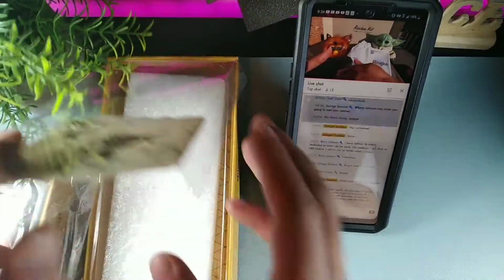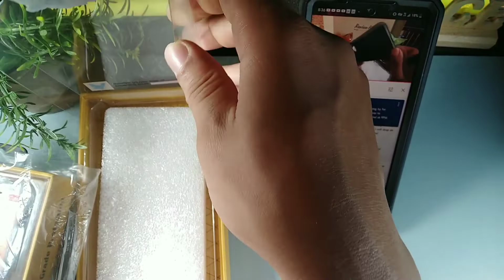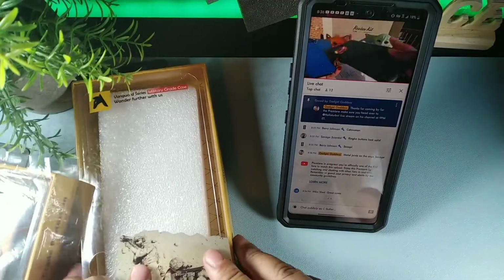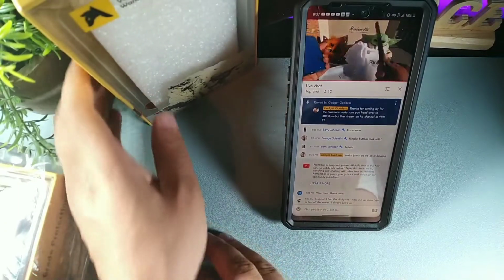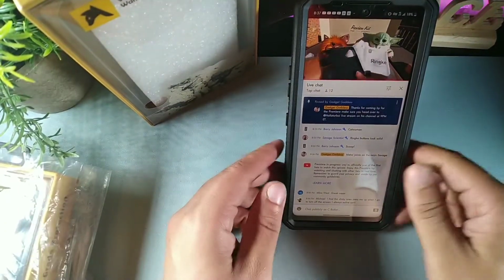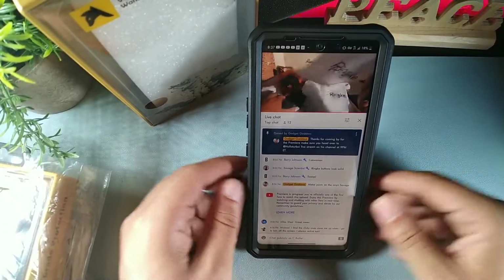If I'm somewhere where I'm going to need a little extra protection because I might drop my phone, this will be the case I will carry. So let's just put this right here off to the side. So look at this. This thing is standing up on its own.